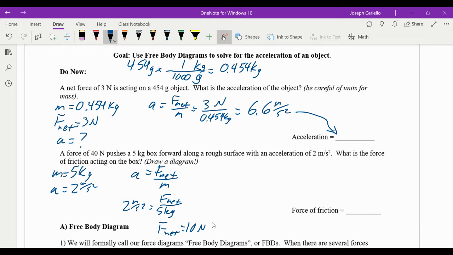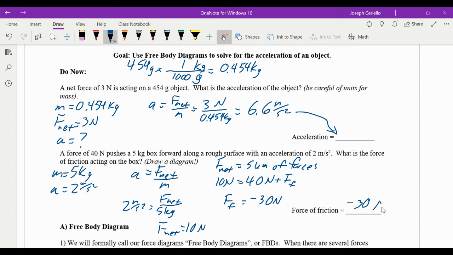Okay, so think about that. If we have 40 newtons pushing forward, but we need a total of 10 newtons, what does the frictional force have to be to get us to 10? Now, most of you might think, oh, it's negative 30. And you'd be right in saying that. But how could we do this from a more mathematical standpoint? You could say that F net equals the sum of all the forces. So you could say that F net, which is 10, is equal to the sum of all the forces, which would be 40 plus the frictional force, which we don't know. And you would find that the frictional force is equal to negative 30 newtons.